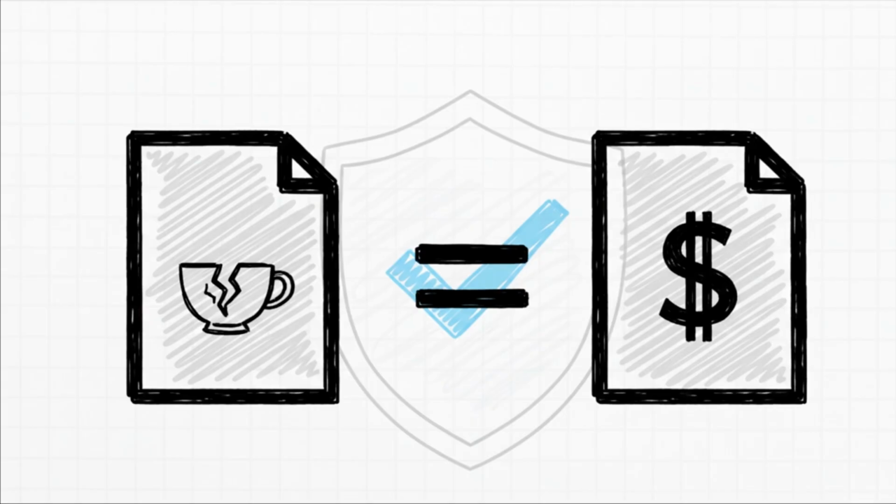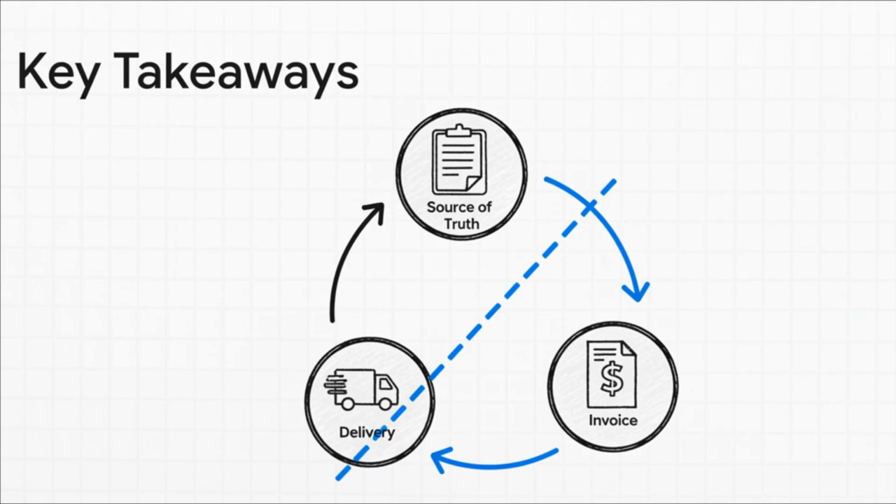This is what ensures you're made whole based on your reported issue, and that right there is the cornerstone of trust. All right, let's just boil this all down. What seems like a simple return is actually a precise three-part journey: order, delivery, and invoice. That first document, the return order, acts as the one and only source of truth for the entire process. And most importantly, the whole system is built to base the refund on the customer's reported problem, not just the physical item, to guarantee accuracy and maintain that crucial trust.